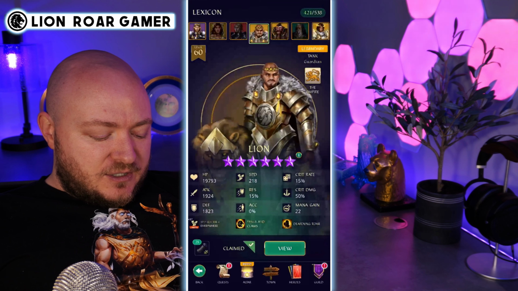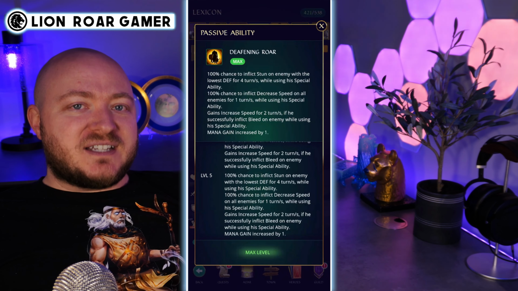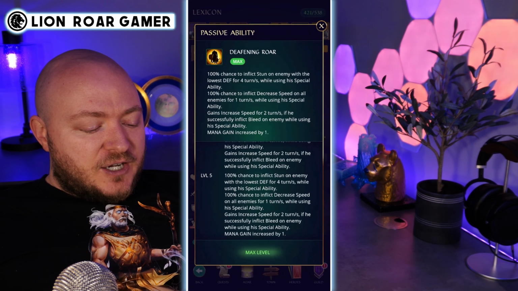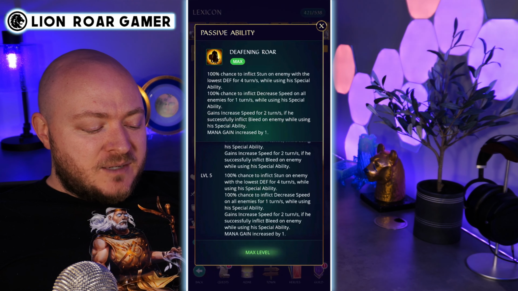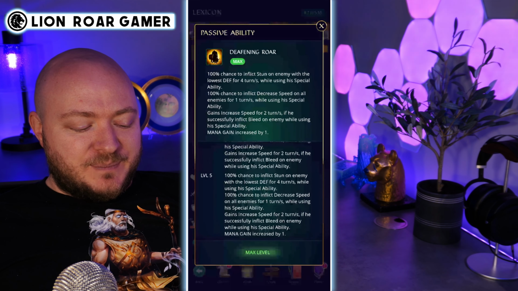Okay, now let's take a look at the passive. That active was pretty simple, but I think it is going to be powerful when it comes to damage. The passive says 100% chance to inflict stun on an enemy with the lowest defense for 4 turns while using his special ability.